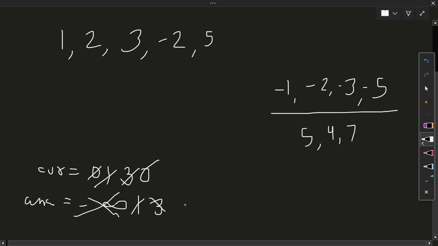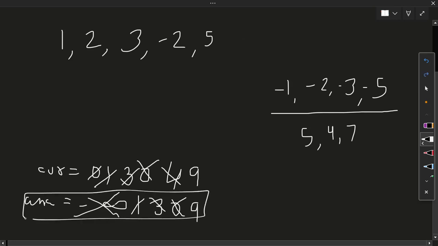Next we need to update our answer. Answer is 6. Next we have minus 2. So we add this element into the current variable. Now the value is 4. Our answer contains the maximum value already, so we don't need to update our answer variable. Next we have 5. So I will include the 5 element. It is 9. So this is the greater value, so I will update my answer. Now we don't have any element, and at the end we will return our answer.